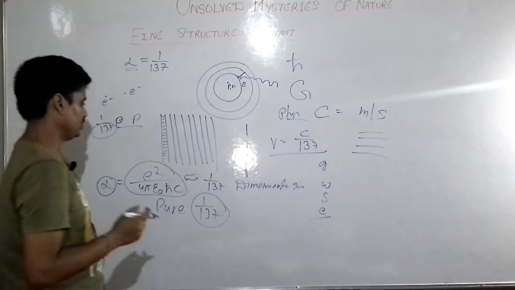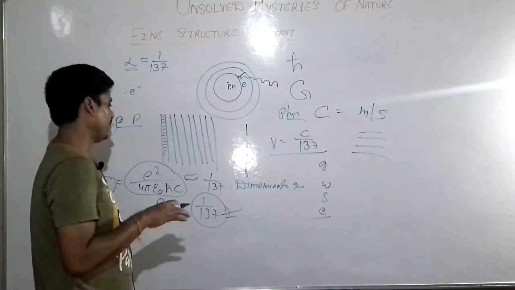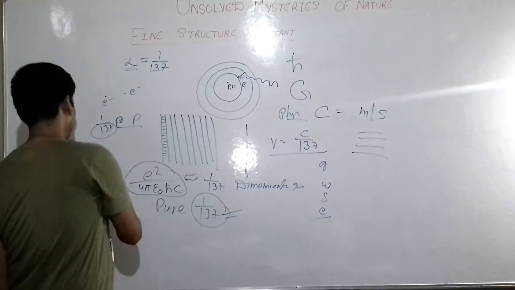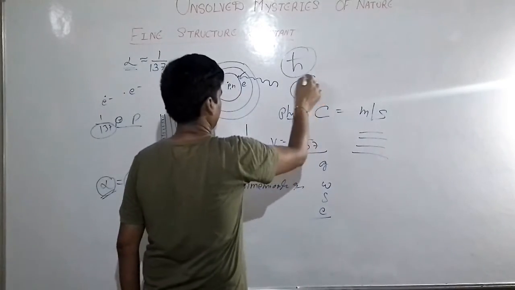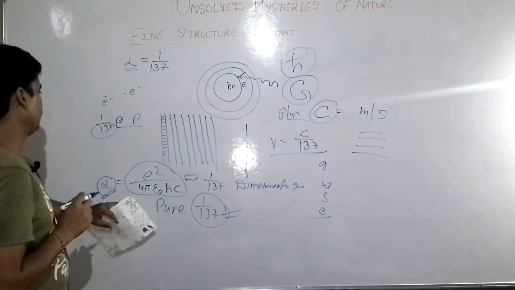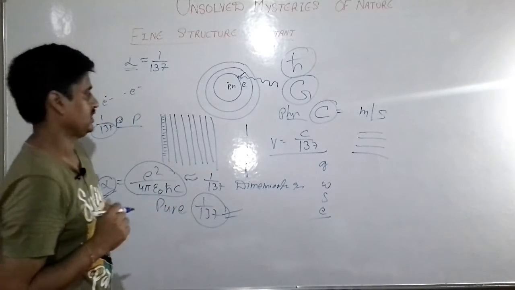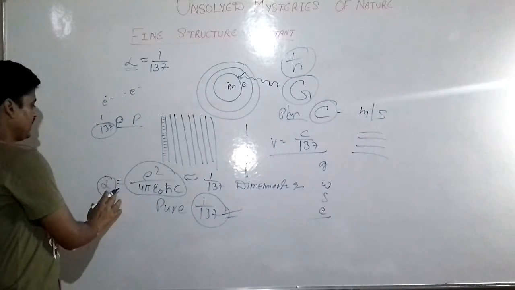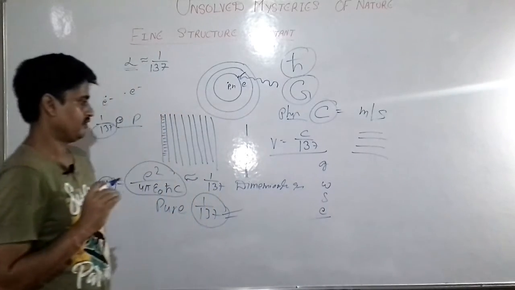Scientists are asking this question: what is the significance of this number, why is it 137, why not other numbers, and what is the relationship between this fine structure constant and fundamental constants like h bar, G, c? If we are able to solve this problem, I think we can revolutionize fundamental physics again. And I think this alpha tells that there is a much deeper fundamental law functioning, which we have to discover.